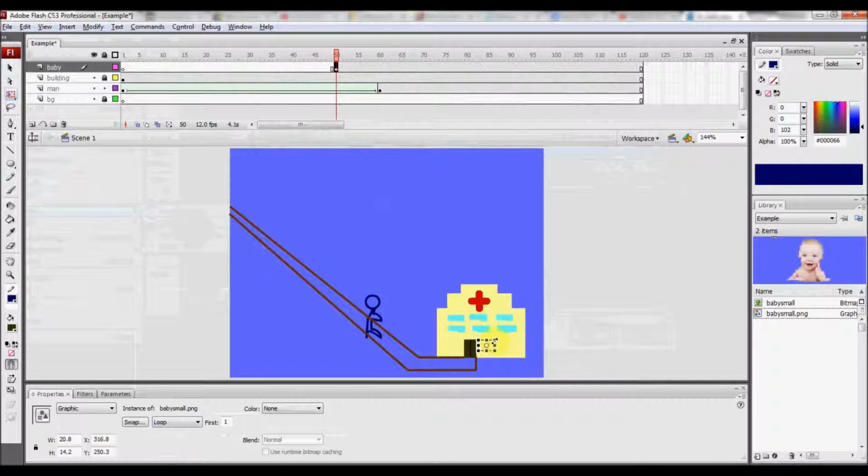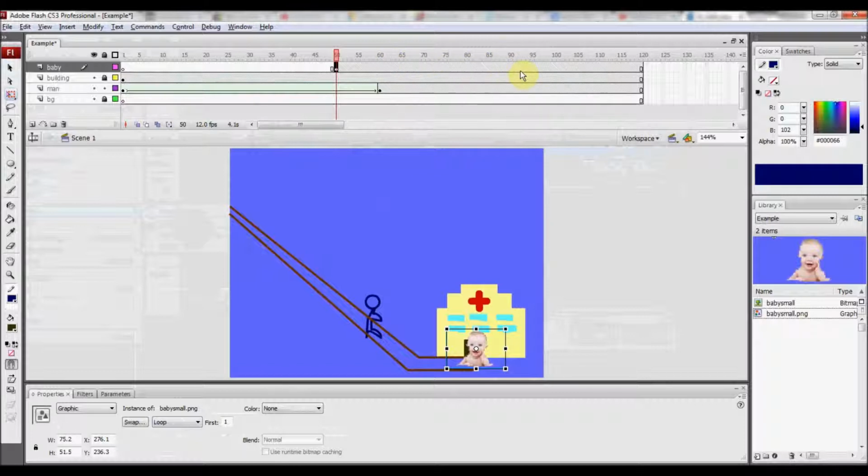So what we're going to do on that keyframe, we're going to make the baby appear. Let's just have the baby appear all of a sudden at the door. There you go. And we're not going to change the size. We're going to have the baby, who's quite large compared to the man, but still he's going to come out and he is going to go up to the man. So as the man's coming down, the baby's going to appear and start to go towards the man, and we'll have the baby going towards the man for about 3 seconds or so.